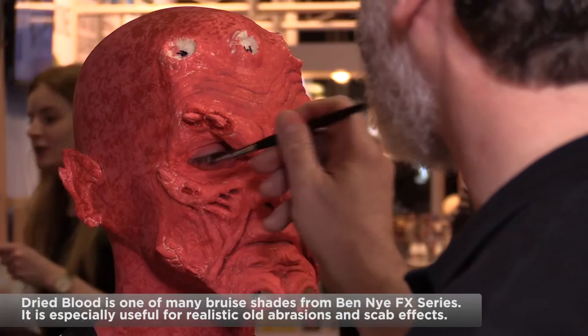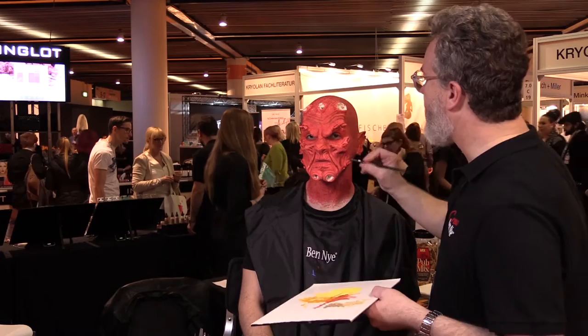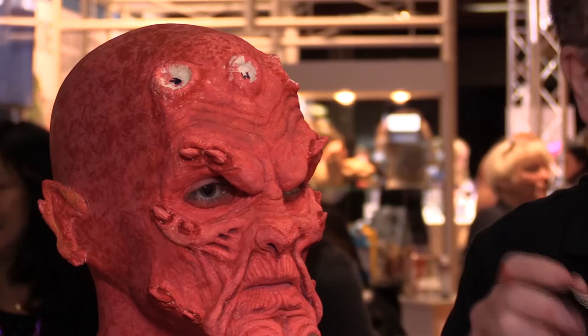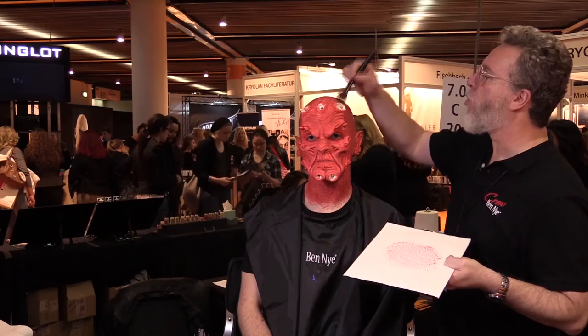What's worked really well for a highlight here is actually the Death Flesh color — a very dead-looking color from the Death Flesh series, but it's giving us just a nice subtle highlight, just to bring out a few of these little details. Now by going over that brush texture with a really washy, mostly water color, I can soften the texture and let it blend together. That's the great thing you can do with these watercolors — add a little water and it softens your texture if you think you overdid it.